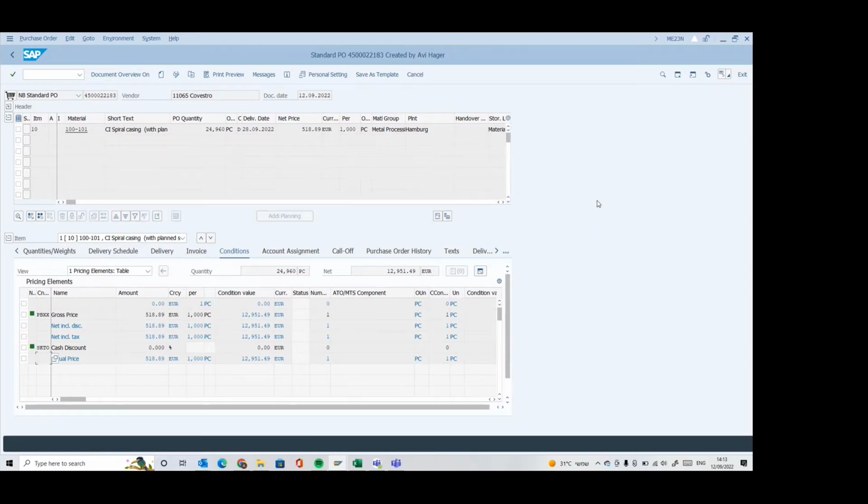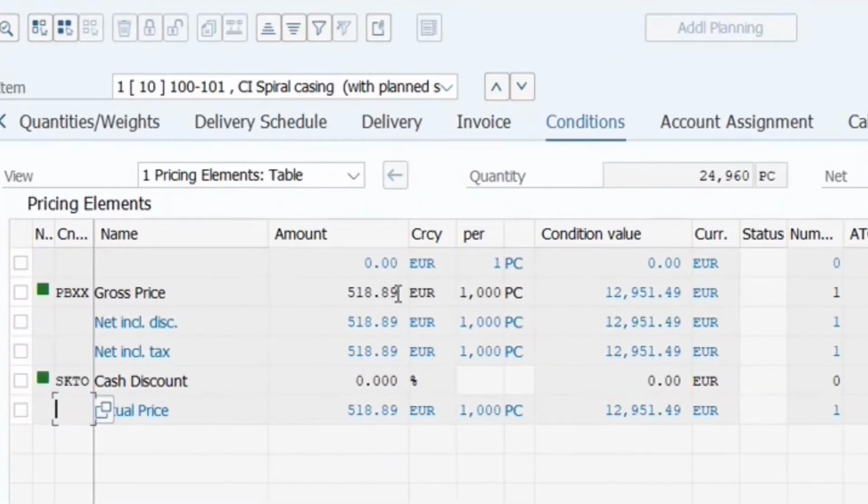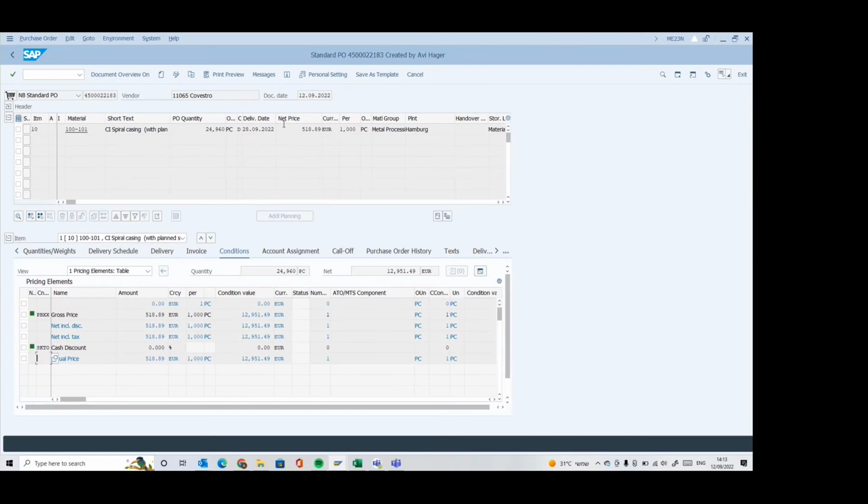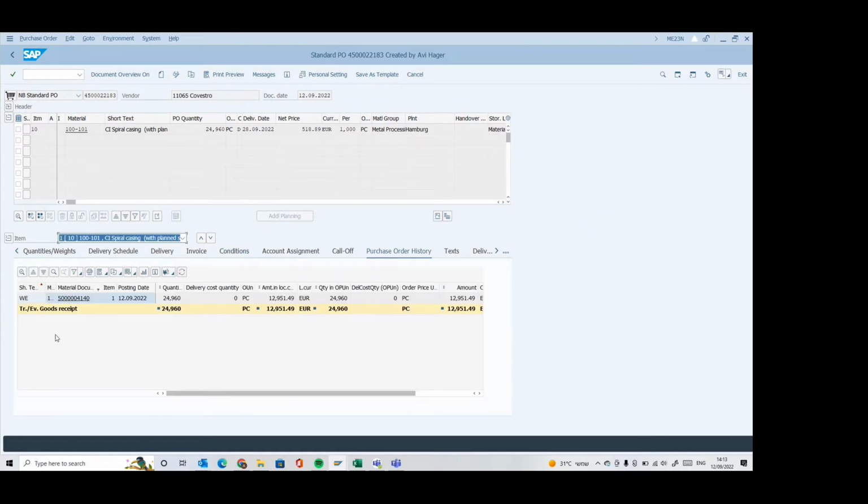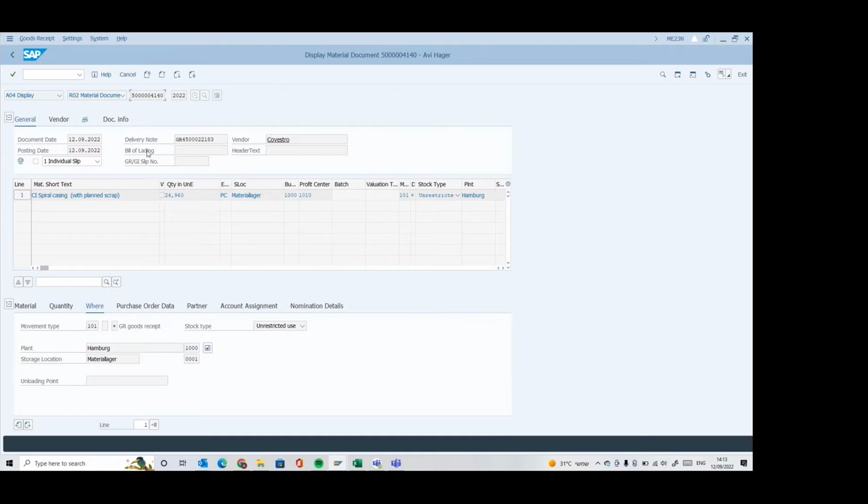Okay, so the first thing is to establish that we've already got a purchase order and a goods receipt, a PO and a GR, already set up in SAP for this order. Now there's a little bit of detail here and there. The unit price is based on a 1,000 pieces lot, so that's in the PO. And if you roll on over to the purchase order history, you can see that there's also a material receipt on this, a GR. You can click through on that to look at the details, and you can see the delivery note information there.